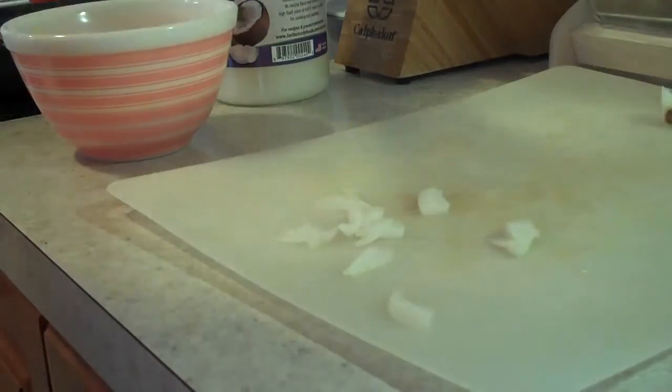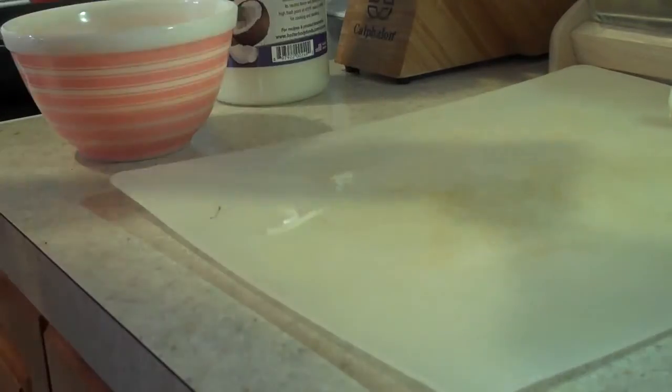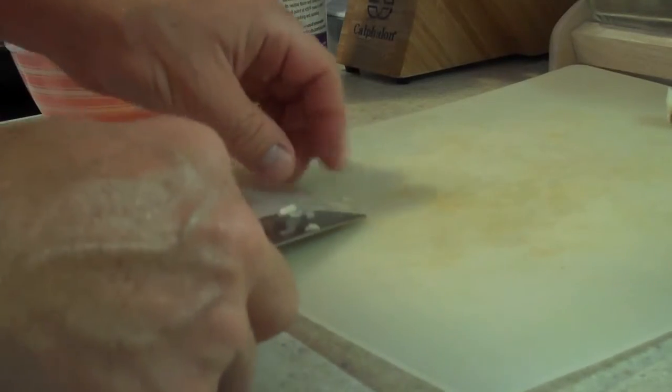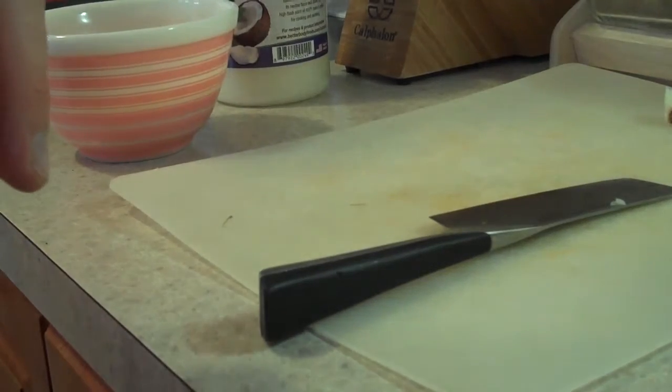Well, it's going to have a lot of onions in it, but that's okay. Freshly diced onions are the best in it. Okay, and that's onions, and we'll cook that up and come back.